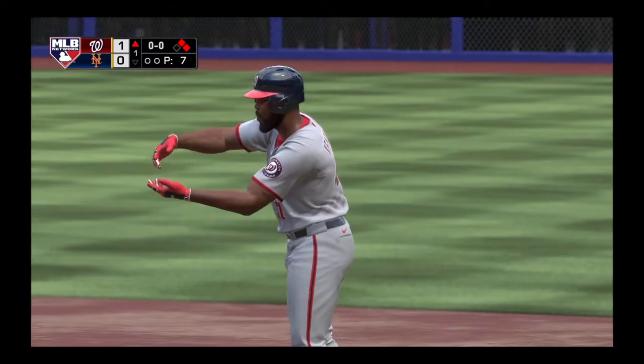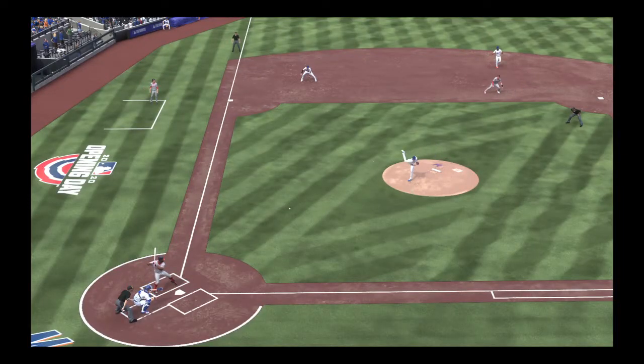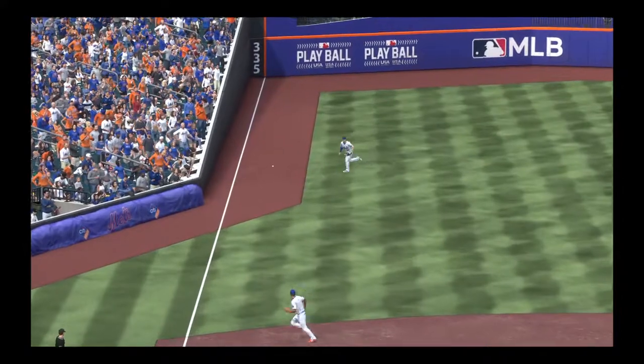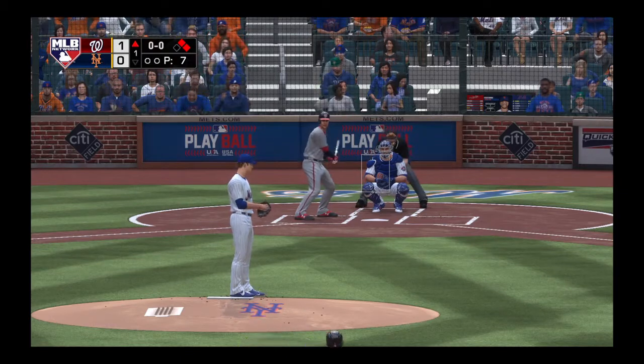Boy, that has to feel good as a hitter, D-Roy. You get that base hit to give your team the lead. You have to feel good when you get down to first base. Yeah, it's just a nice approach. You see him turn to his boys right there and get fired up with the dugout. 100%, not trying to do too much, able to quiet the moment down, center himself, and come through in a big spot.